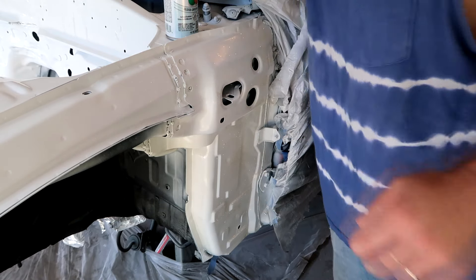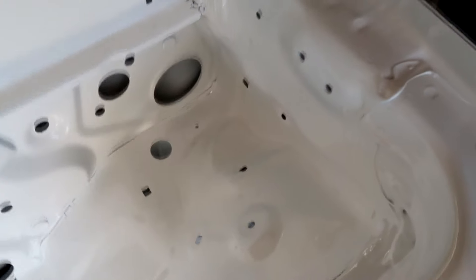Looking at it now, I'm clearly committed since I've already gotten the flake up in there. It's hard to see on camera but — oh yeah, sparkly! I only did about one little blow in this area though. The technique would be to do it a bit farther out to get better saturation, so I'll try that next time. Worst case it doesn't look great when we paint over it later, but we're playing with it.